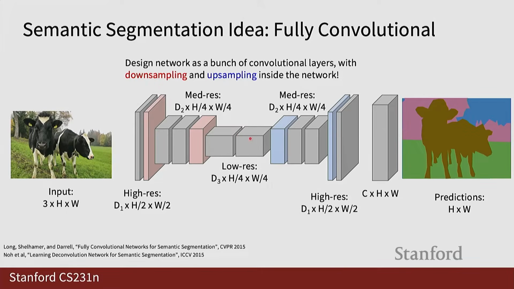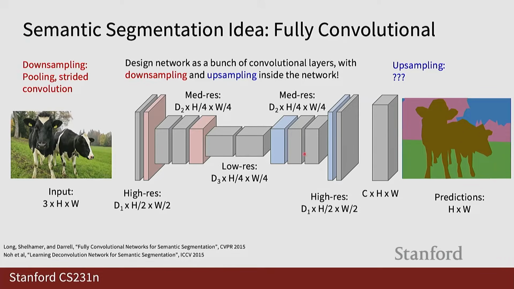And then somewhere in the middle, we'll have a low resolution, but thick in terms of the number of channels. And then from there, we go back up to the same size of the image to create the output pixel. In order to do that, we know how to do the downsampling, right? Downsampling was easy. We've talked about it. We talked about pooling operation, strided convolution, and several other steps or operations that could be used here.